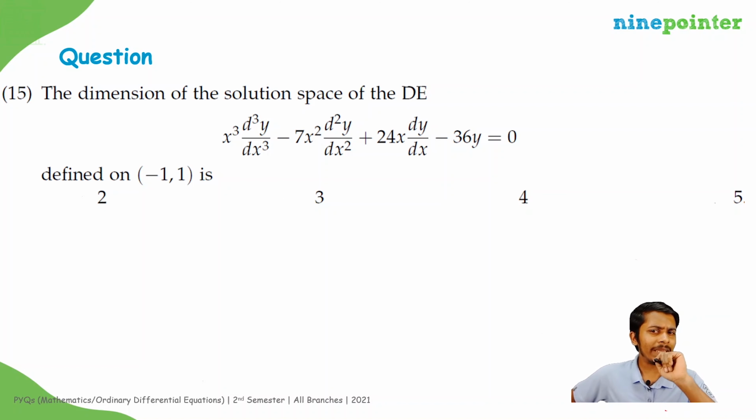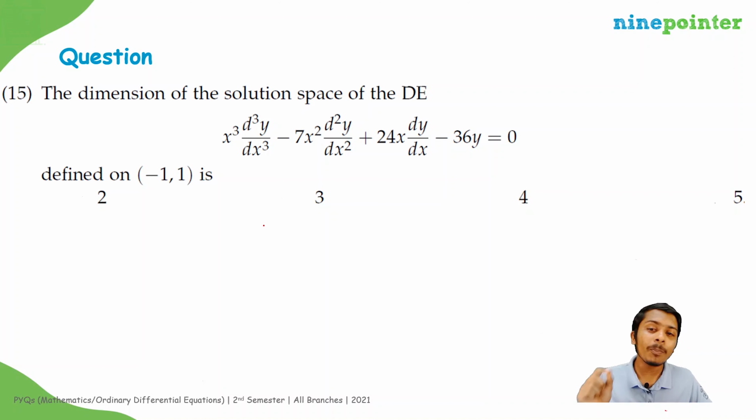One coefficient will be minus 7 divided by x, because minus 7x square divided by x cube will be minus 7 by x. But at 0, it won't be continuous, because 0 is coming in the denominator. That will contradict continuity. That's true, as you know already. Which means we can't blindly apply the dimension theorem. But anyway, the answer might come out to be true. We don't know. But we can't blindly apply the dimension theorem.